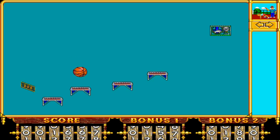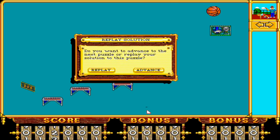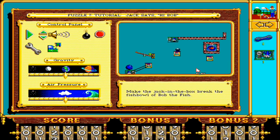I don't know. Man, this must be getting frustrating for you people at home. I'm sorry. Oh, that looked like a good one. Come on, I gotta do this puzzle. We can do this. I could probably just do a montage in my video with a million attempts of me getting the frickin' mouse to get hit with a basketball. But we got it. I'm having fun with this. It's fun. It's a good time.